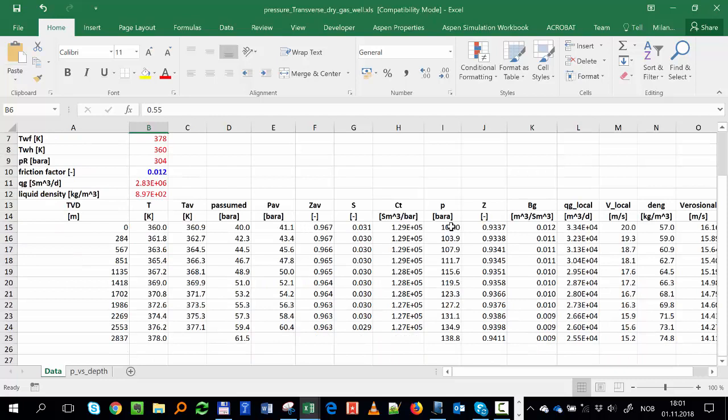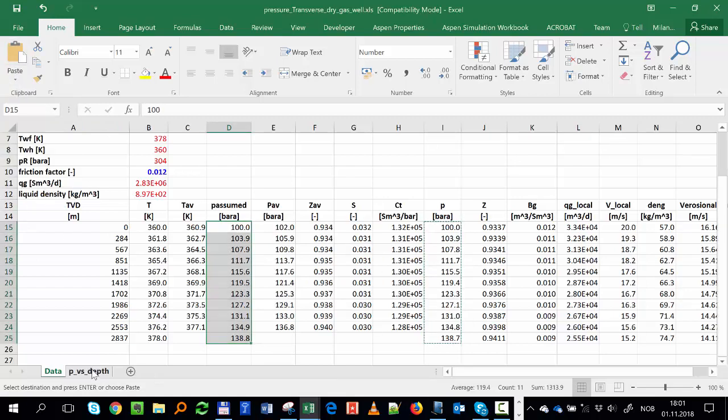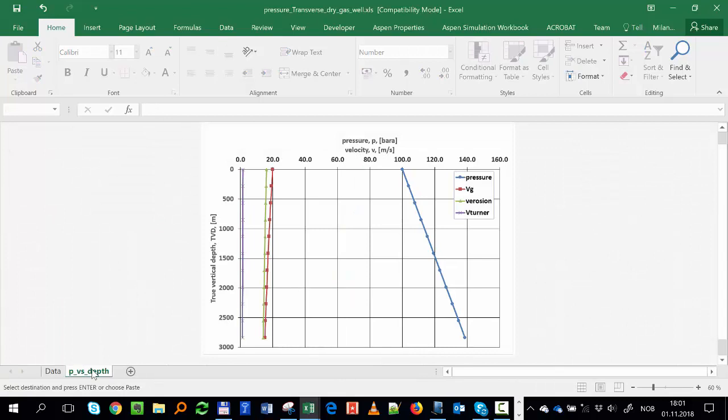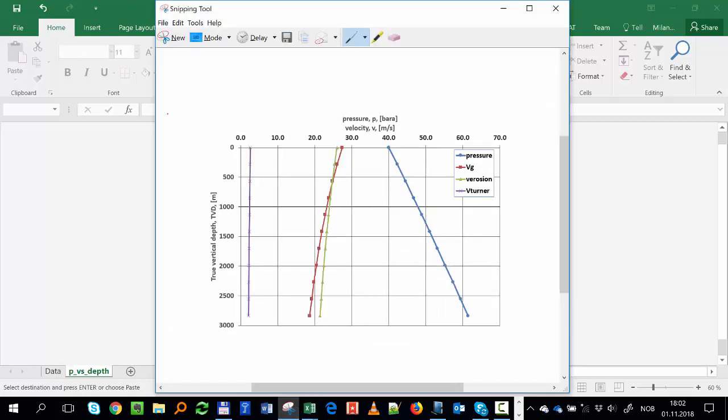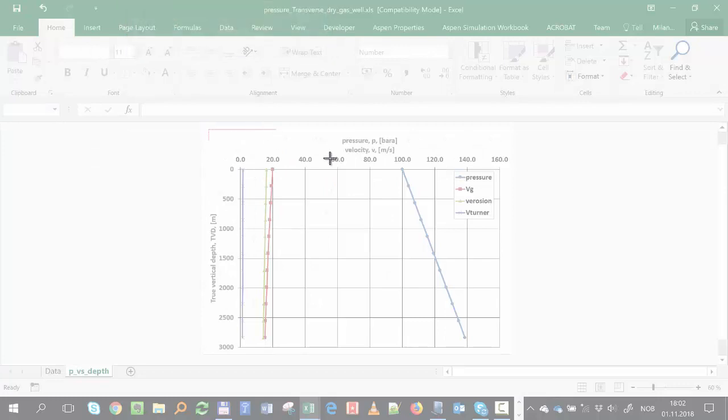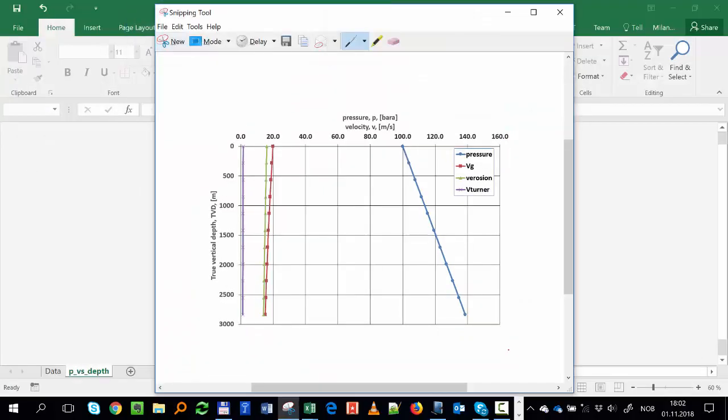Now I have again to change this to the P assumed. Let's see what happens now with my plot. I'm still above erosion, but I'm very close. I'm not far away like in the other case. So that means now maybe if I reduce a little bit the rate, I will be able to use the same tubing. We have to take a summary now. We have made too many changes, I think. So this well, it will be crazy. It doesn't know how to operate.